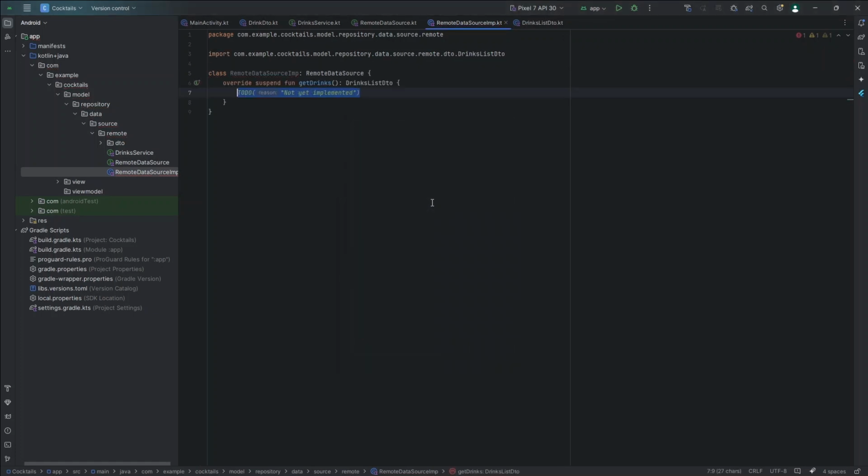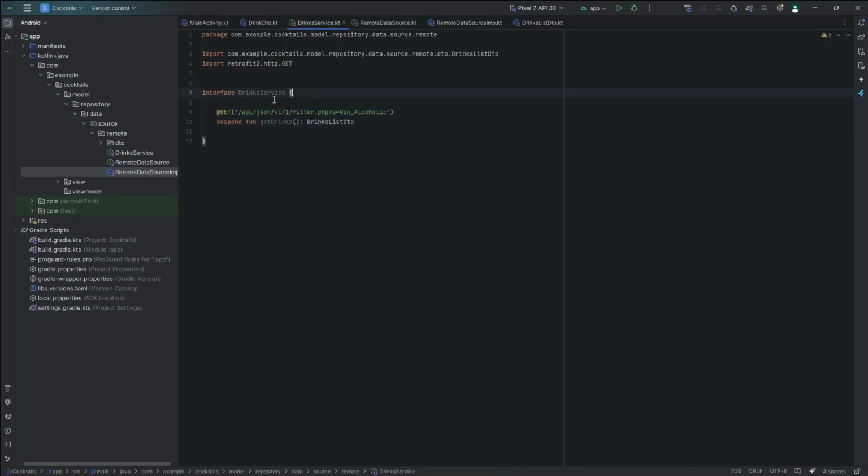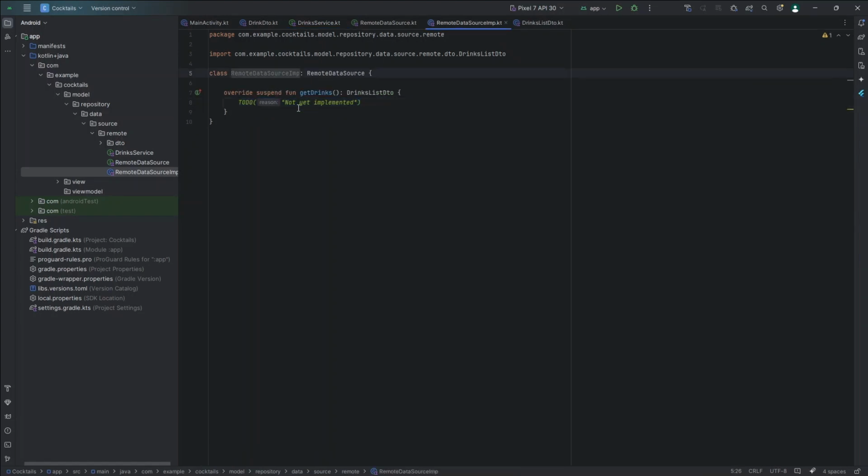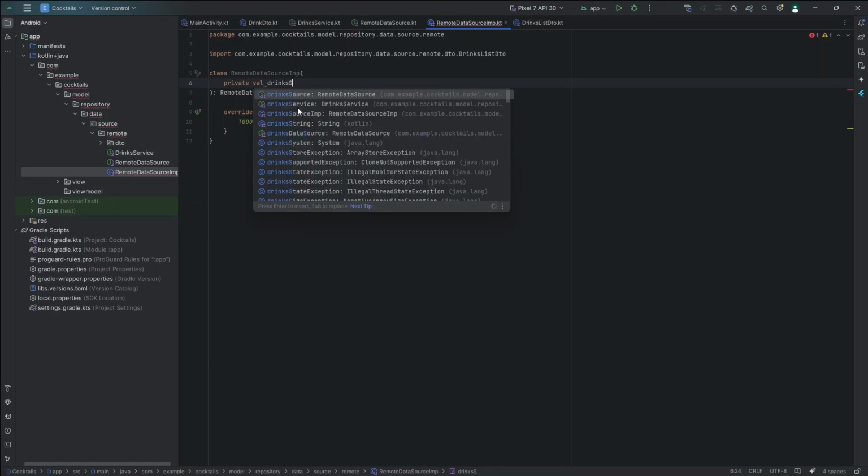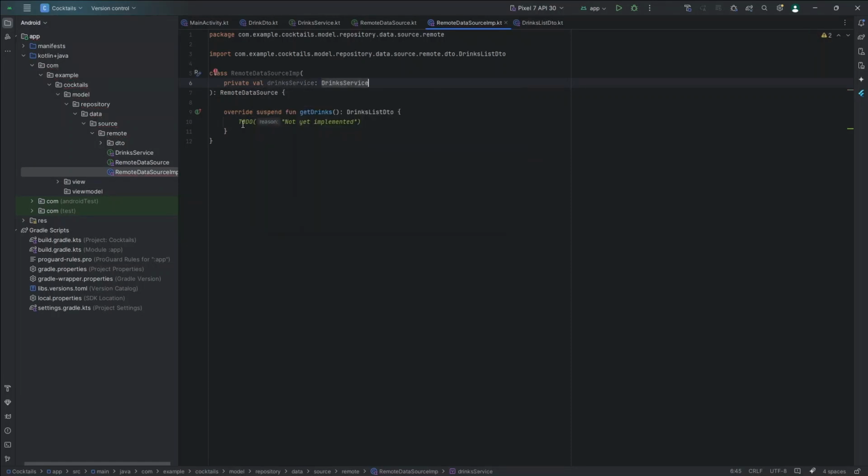Hit Control I, import the members, and now this is the get drinks from the remote data source, but right here what we have to call is this drinks service. So we have to create a constructor for this one and add a drinks service for this and call this service from here.